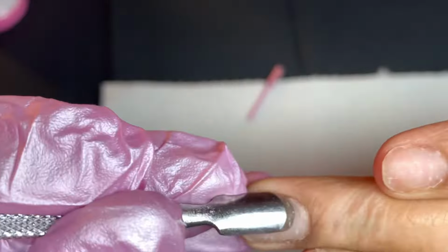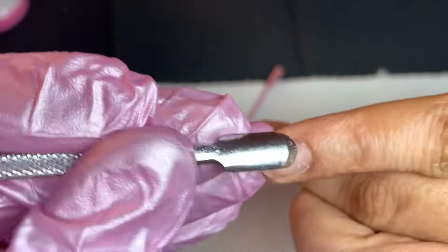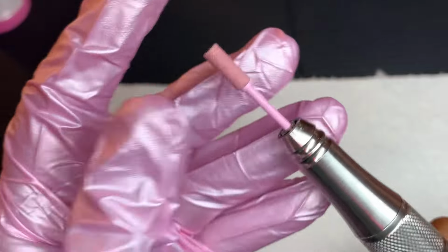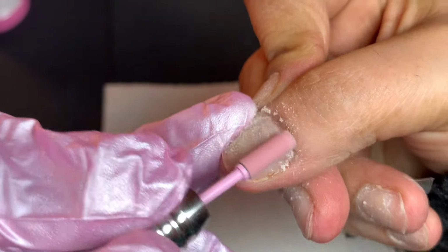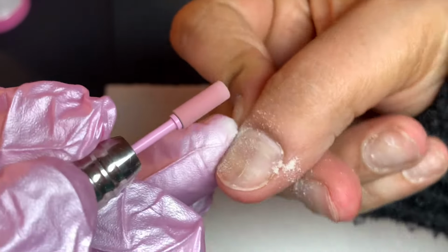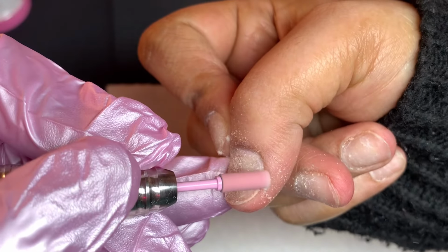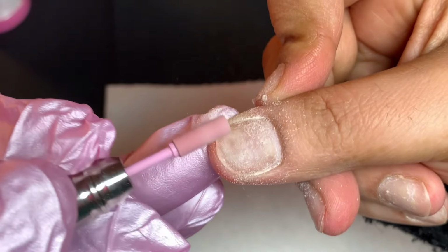But guess what? I had to cut them down, you guys, because I've been doing orders and they really get in the way. If I'm doing something, I literally bump into everything on the tape. They get in the way, you guys, and I'm like, you know what, I am not about to do that today. And I went ahead and cut them down. So probably in a couple of days, maybe you'll be seeing another video with my right hand.